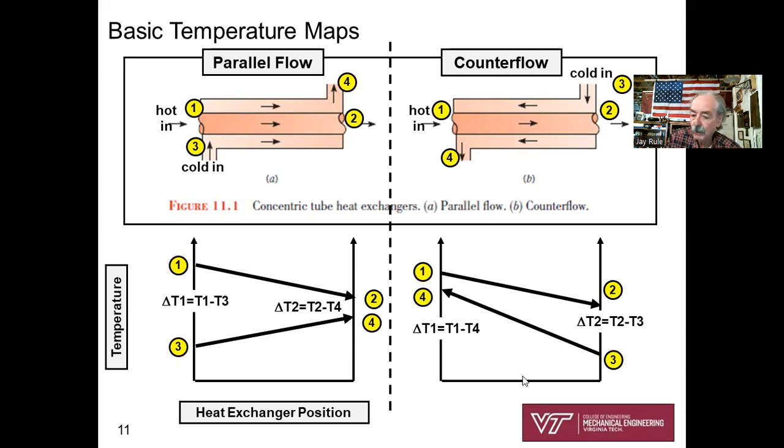Now, a little more complexity: counterflow. Let's look at the hot fluid. It's coming in hot at state 1. It's cooling down, leaving at state 2. But the cold fluid is coming in cold at state 3 over here on the right-hand side, and it's warming up because of delta T. So it's warming up to T4. Okay. Counterflow. Pretty easy to understand in your crash course. We're getting there to effectiveness.